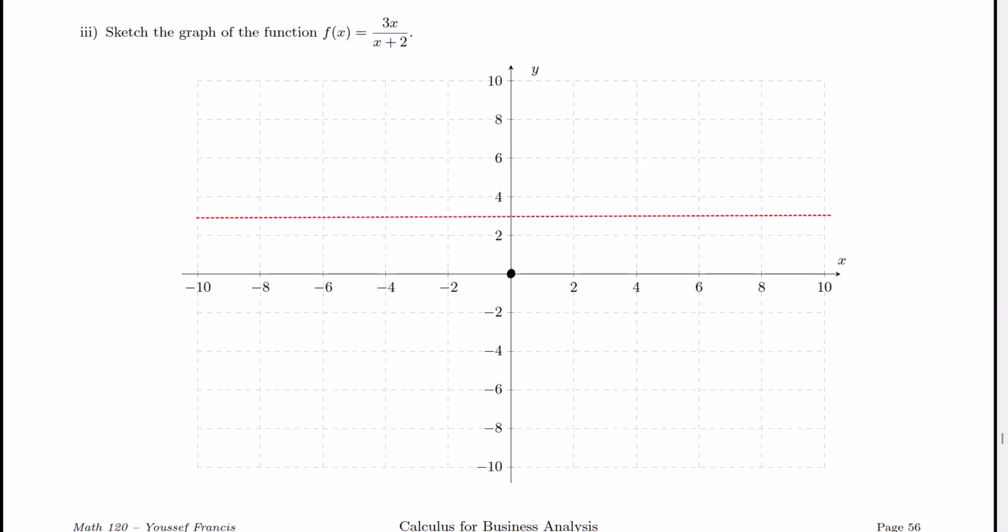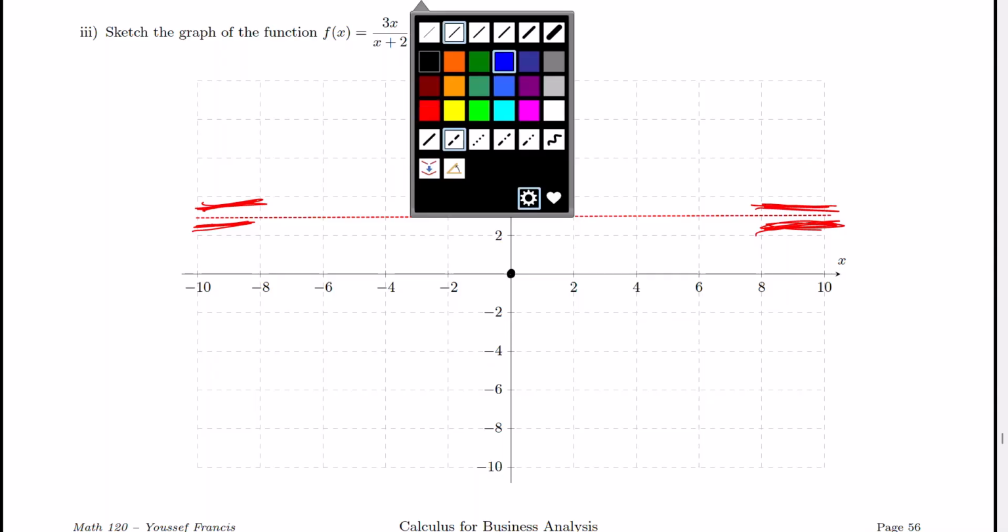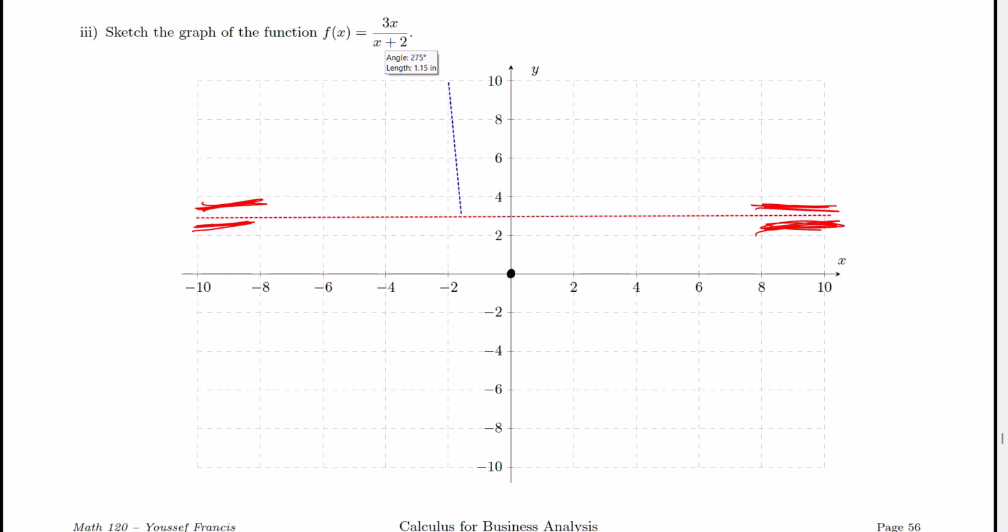So my function will be close to it at the ends, either here or there, and close to it at the end here or here. So those are the places where the function may be found at the ends. We also know that there's a vertical asymptote at x equal to -2. So I'm going to make that in blue this time. At -2, we have a vertical asymptote. So we know that the graph of the function will be either here, or at the bottom here or there. Those are the only places where the function can be, because these are asymptotes. They basically trace the function.